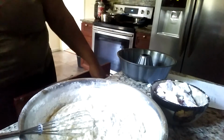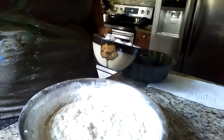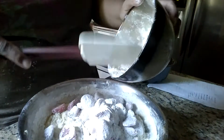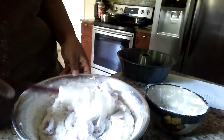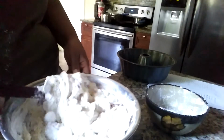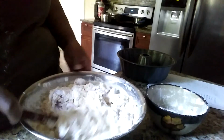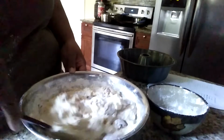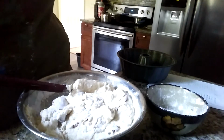And I'm going to get a rubber spatula. And I'm going to fold in my strawberries into my batter. Okay. Make sure you get all your flour because you're going to need it. Okay. So folding means up, go to the bottom, bring it over, just like that. That is folding. You're folding this so your strawberries don't turn your cake red. And also coating them with the flour keeps them from turning the cake red as well. Okay. So we'll get this mixed up. I'll come back and show you how we're going to put it in our bundt pan.